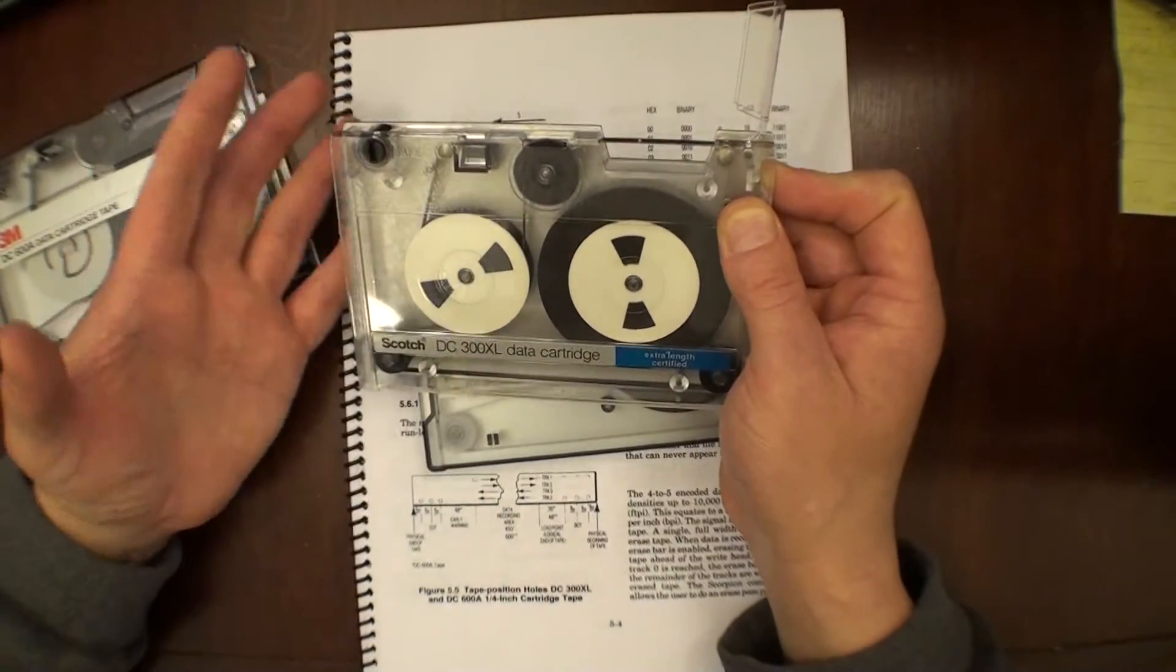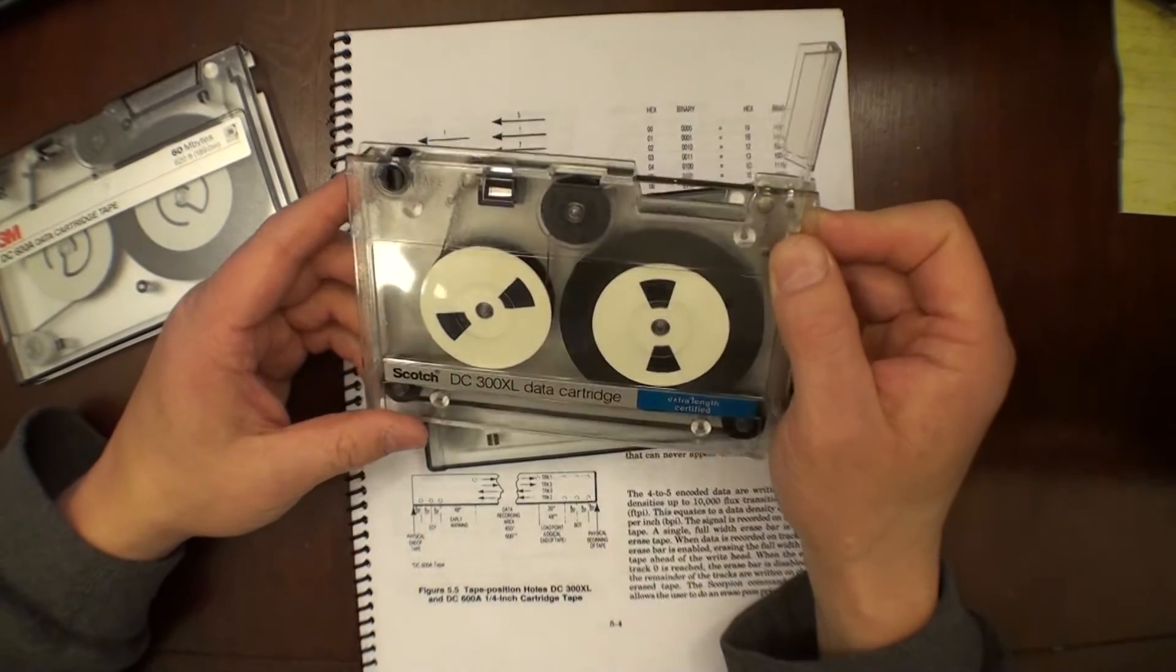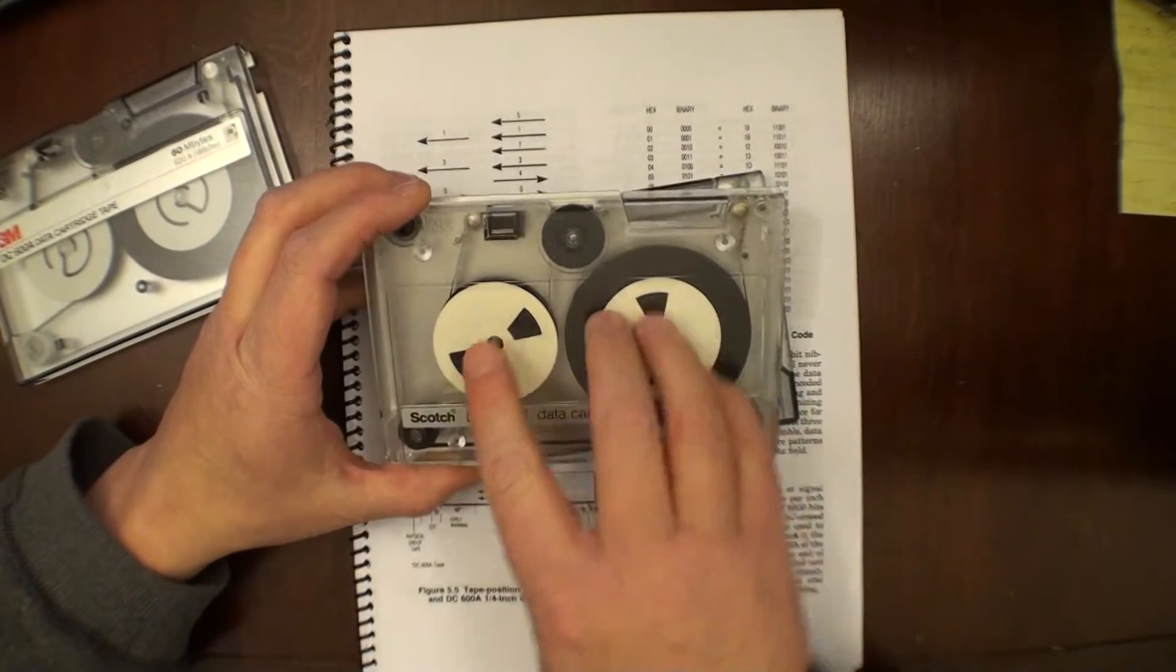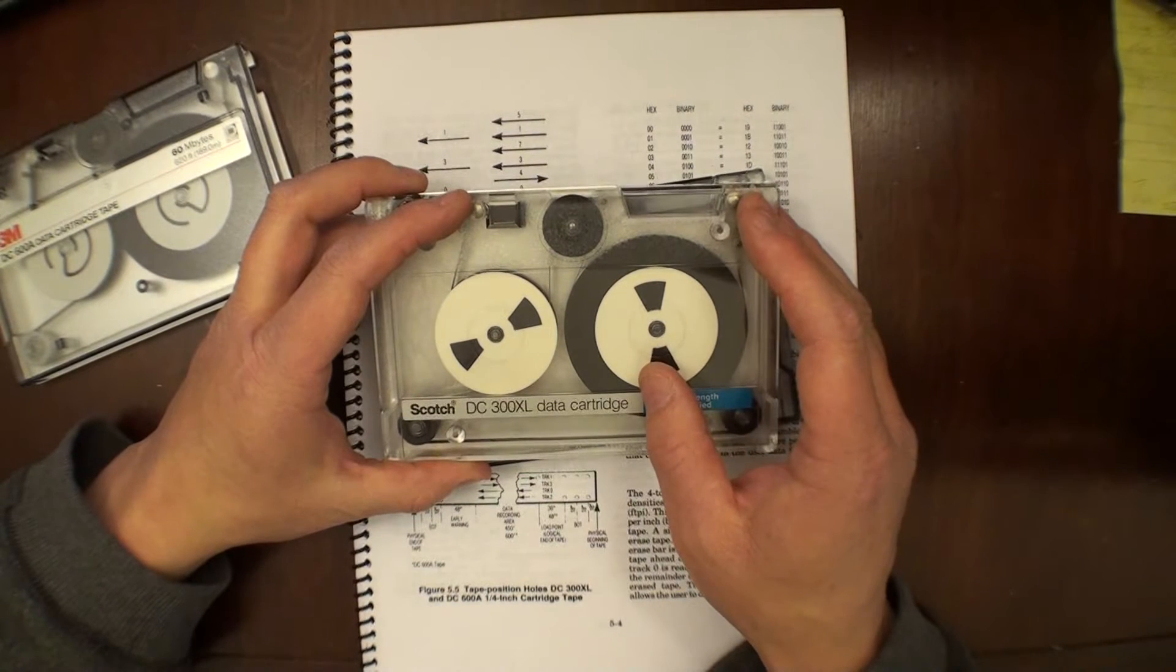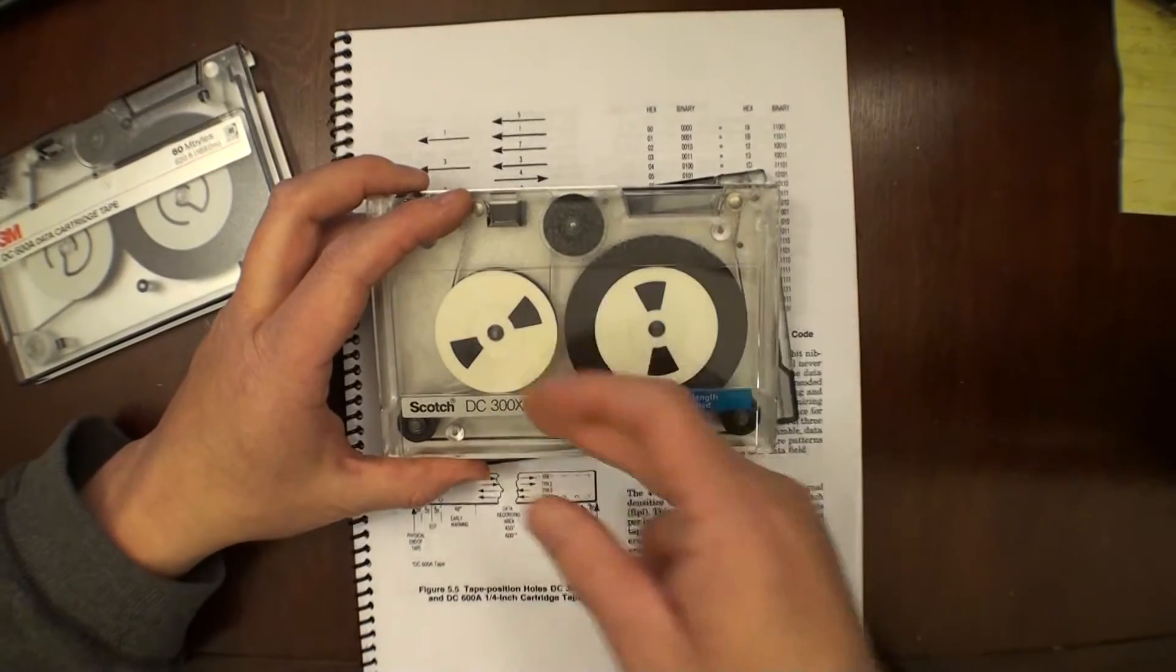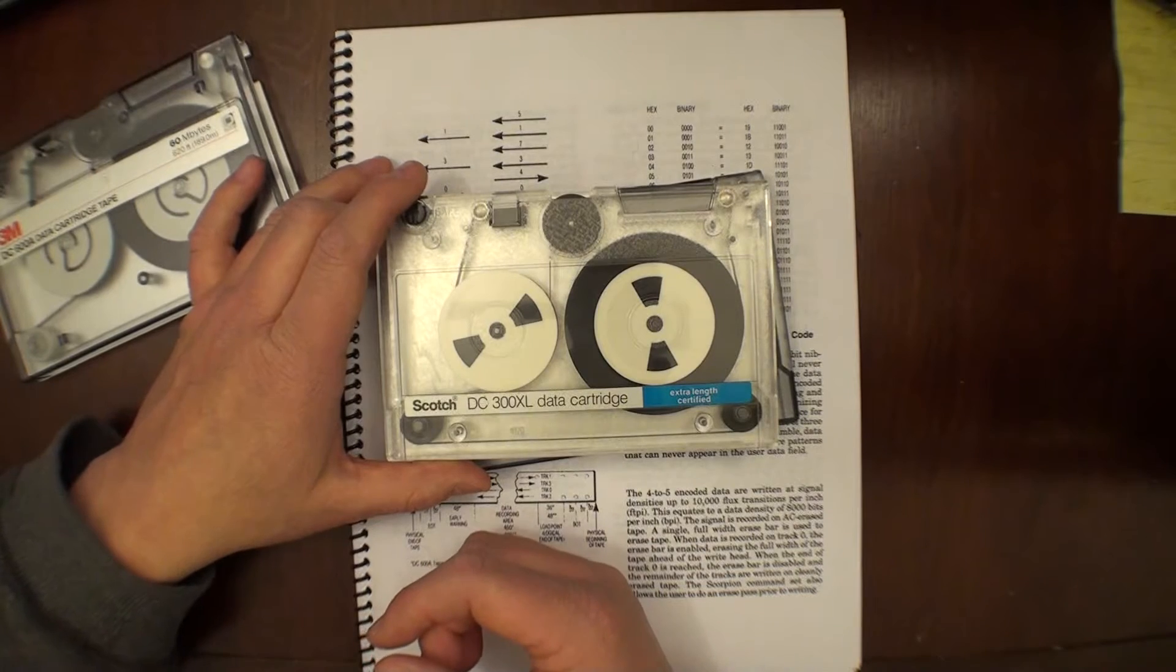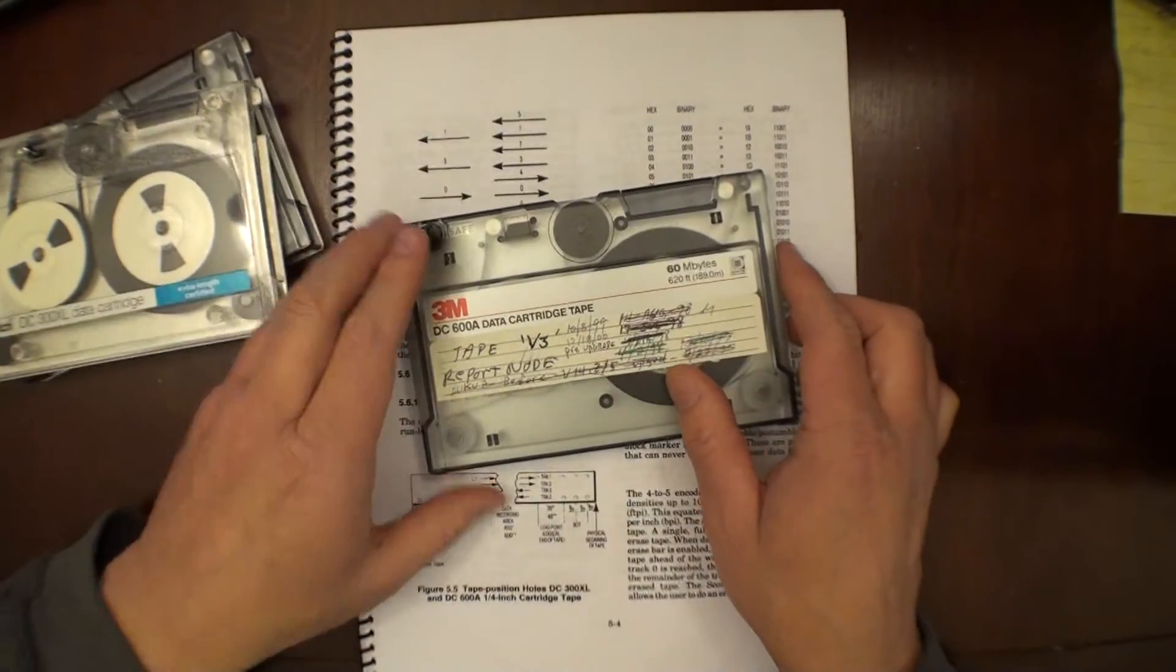With age, and these tapes are now at least 25, sometimes 30 and more years old by now, this band will lose its elasticity. And when that happens, when the tape is run back and forth in the tape drive, the reels will get out of sync, and there will be slack in the tape. And that is a problem because not maintaining good tension means that you're not going to get a good read on the head, and if the slack gets bad enough, the tape will start to wrap up upon itself. That's particularly a problem if you're wanting to restore or read the data that was written 30 years ago on one of these tapes. You want to keep the tension just right and not wrinkle it.